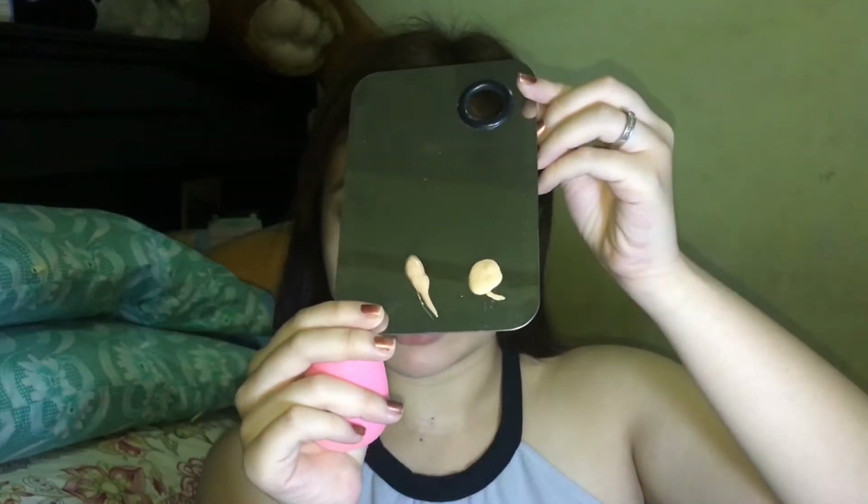So they have almost the same consistency. The Fenty one is more watery or more runny than the L'Oreal Pro Matte.